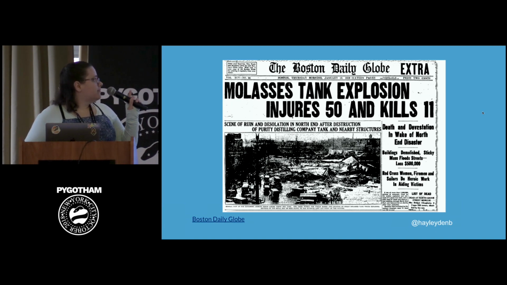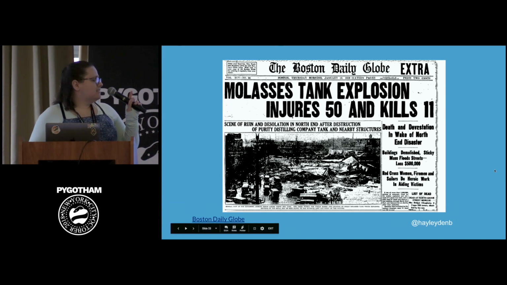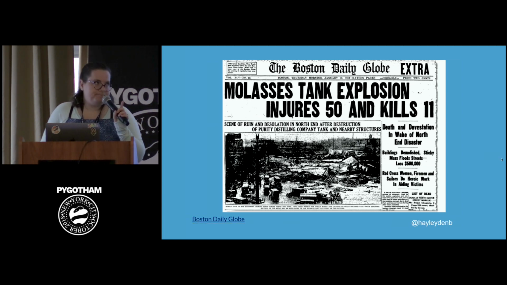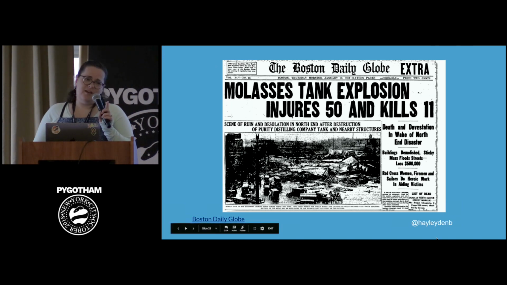And this is the headline from that day. And this tank exploded, and the molasses actually knocked over a railway. It was a big wave of molasses. And it says it killed 11, but it was actually thought to be 21 by the end of the thing. Now, the neighborhood was pretty upset, and this went to trial. It dragged on, and it was decided that the engineers had really dropped the ball here, and something should be done. And so this was the start of licensure in the United States.